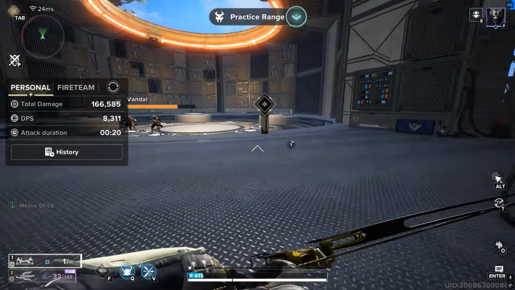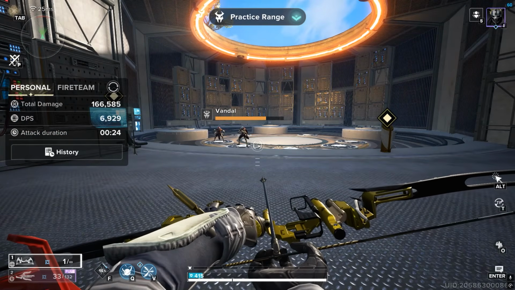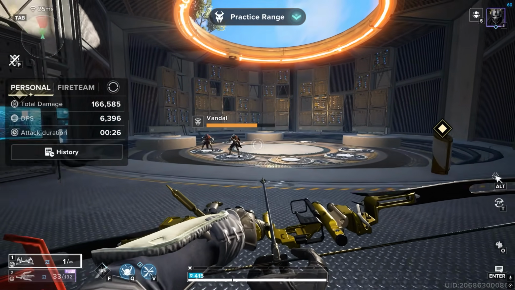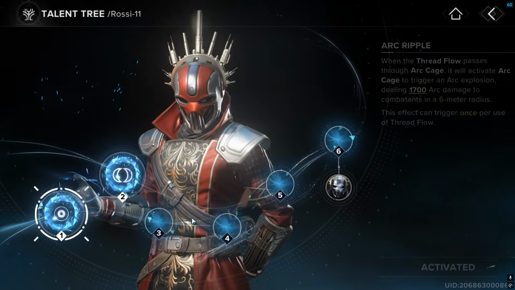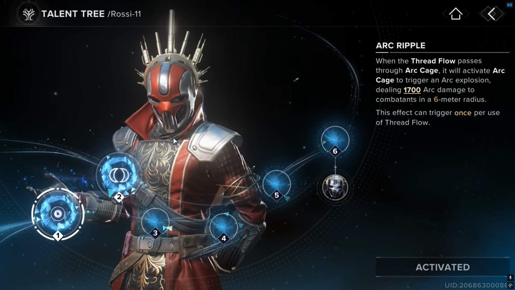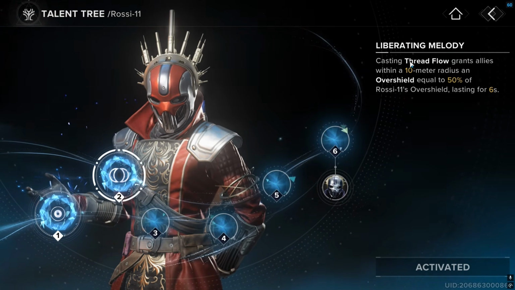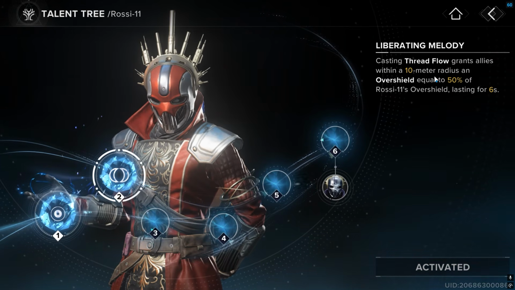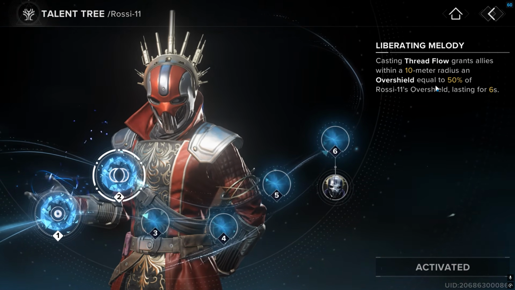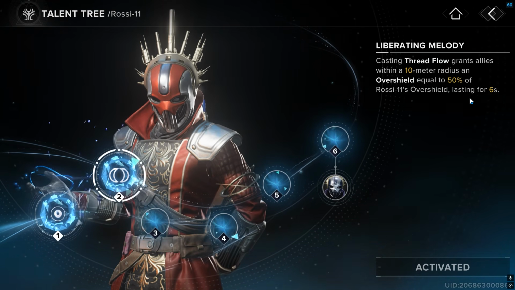So in a group setting, once again, if you have a Rossi-11 in your fire team, you're not going to die. I've been lucky enough to get the tier 2 already at a pretty early stage, and the second tier, casting thread flow, one of the signature abilities, grants allies within a 10-meter radius an overshield as well, equal to 50% of Rossi-11's overshield, lasting 6 seconds.